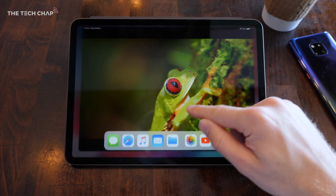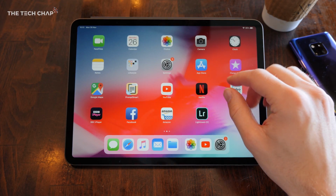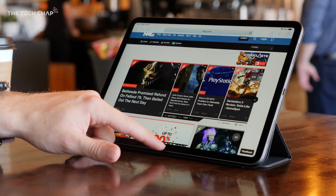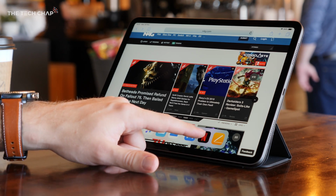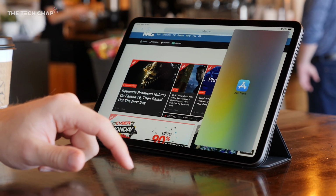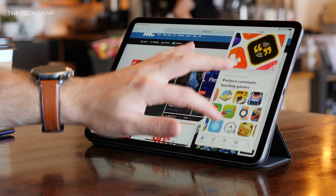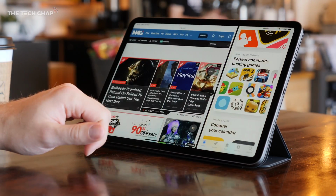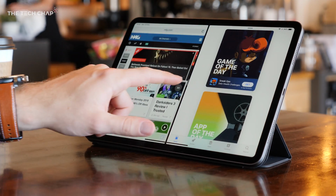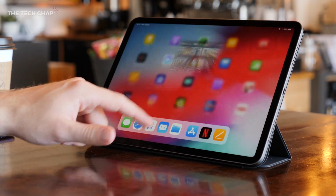The new iPads ship running the latest iOS 12 software, that's the same as the latest iPhones, although you do get a few exclusive features for the iPad. I'm still not totally convinced by the app bar at the bottom which pops up giving you that impression of a macOS desktop. It is handy for some app shortcuts and for dragging apps into split screen mode, but then you realize that some apps can't be split at all, some apps can be but only in a windowed mode, and actually just a few, mainly Apple's first-party apps, give you full adjustable split screen multitasking.